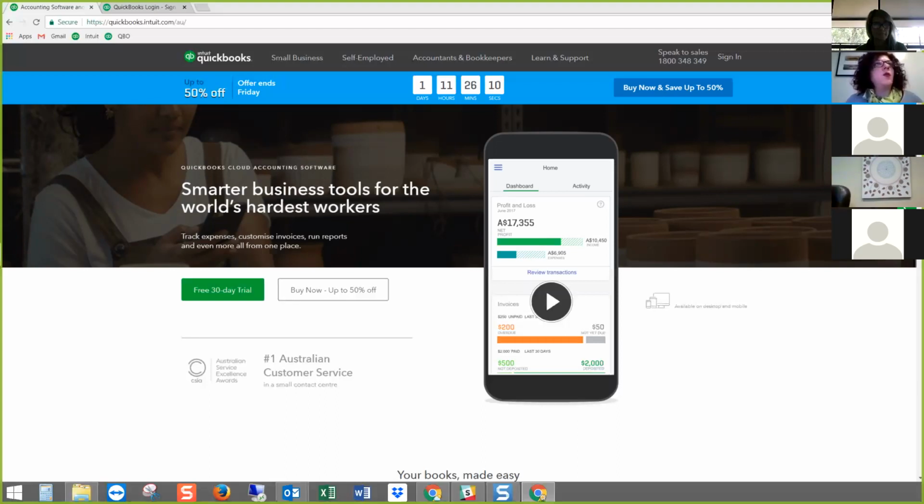What you can see on your screen is your best friend page. It's the QuickBooks Online homepage, really. So bookmark this page, intuit.com.au. If you're wanting to find out more about Intuit, who's the parent company of QuickBooks, or about the program itself, then intuit.com.au is a good place to start. This is also what I tell my clients to log on to, or to open up a browser and check out this page, because there's lots of good stuff here, and it will help your clients understand a bit more about the program as well.